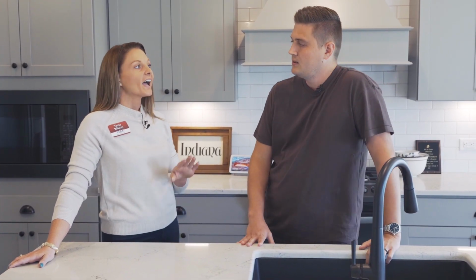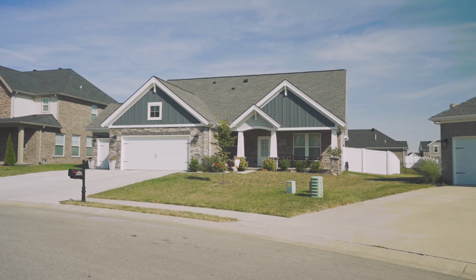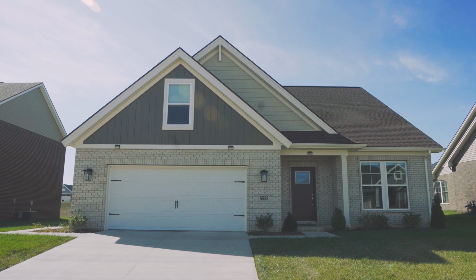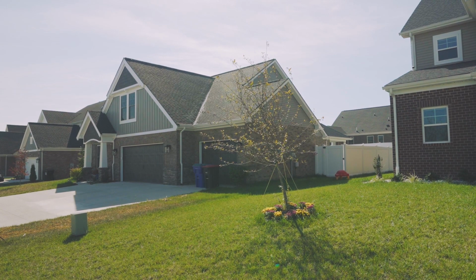But you do have some in other neighborhoods that are a little cheaper, is that right? Or is 370 kind of where it starts? I do. So literally just across the street, we have a great community called Essex at Berkshire, which is just a branch off of Turnberry. And you can get into that community for 277. As an advantage over there as well, we are offering 4.99% along with 2 years of free energy bills.